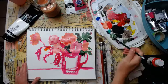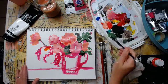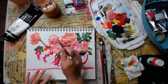And if you've watched me paint before, you know I usually put in my background last, or closer to the end. Not always last, but that's part of my process. And I like to leave some of these bright colors, like this bright pink that I've got here now. I like to leave some of that kind of showing up.